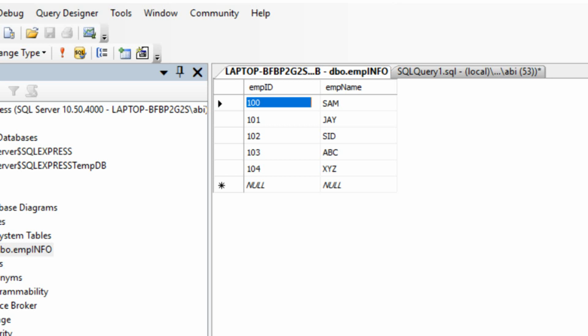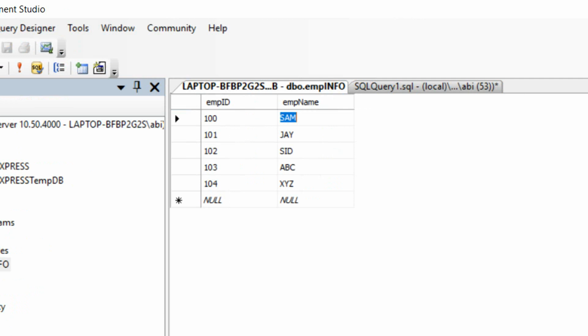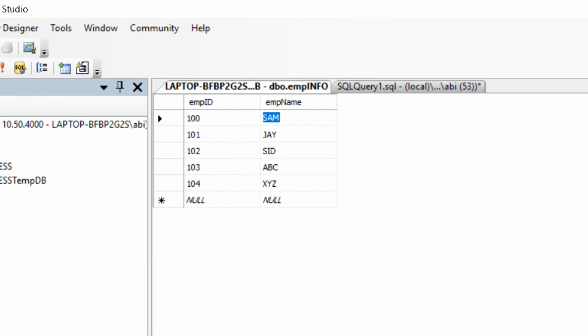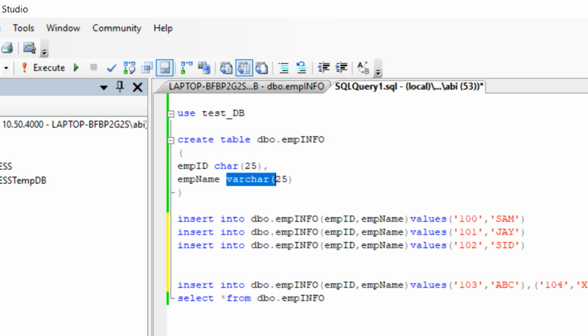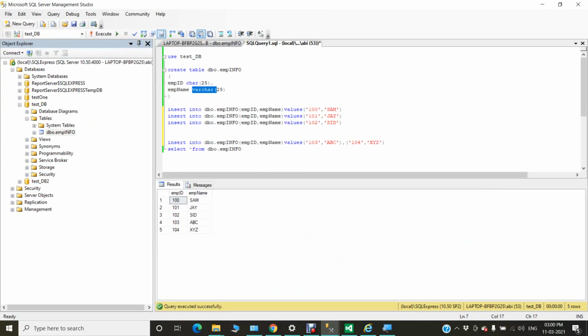But if you use varchar, it takes only what you need. If your name is Sam Kumar, it takes SAMKUMAR and the remaining is released. So that's the difference between char and varchar. Clear?